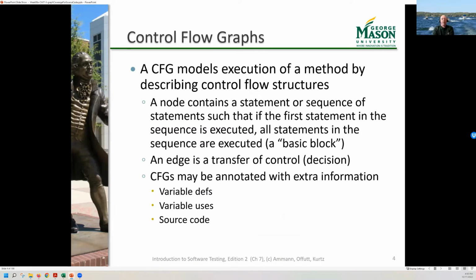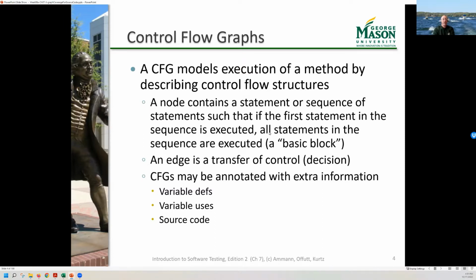So let's talk a little bit about control flow graphs again. The control flow graph is really just a model of the software with respect to what the control flow structures are. So where are the loops? Where are the if statements? Where are the decisions? If we had a method or function that had no decisions, it just did a bunch of math, that might just be a simple node. No matter how many lines of code I have, if I just run this, then this, then this, it doesn't matter how many they are, that's one node with no decisions, so no branches.